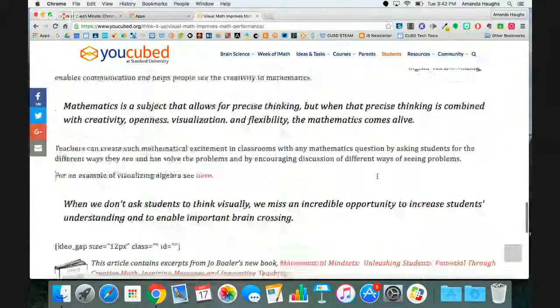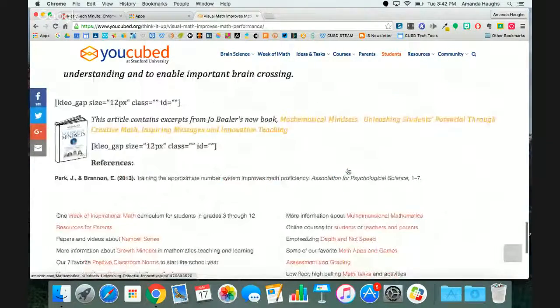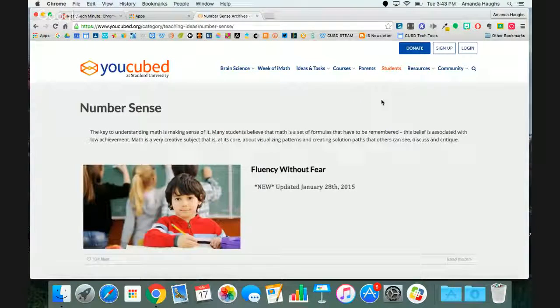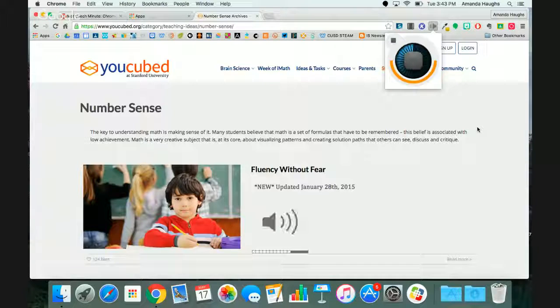Let's try. We need an article, sorry guys. Okay, here's something with a little bit more text. So what should happen when I click on this is that it usually just starts reading aloud my screen. And it doesn't seem to like this, but it usually works really, really well. So we're having some technical issues, but what you would see is this would be running just like it is, and then it should be reading aloud the text that's on my screen.